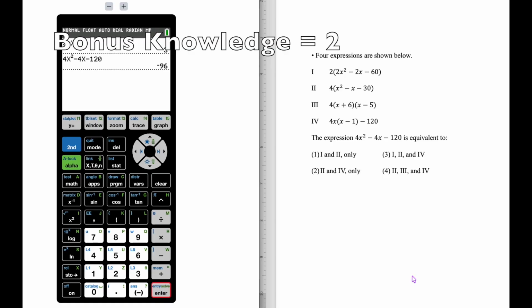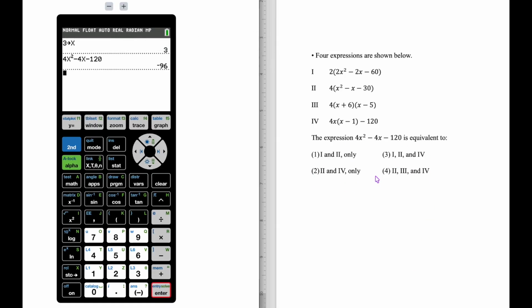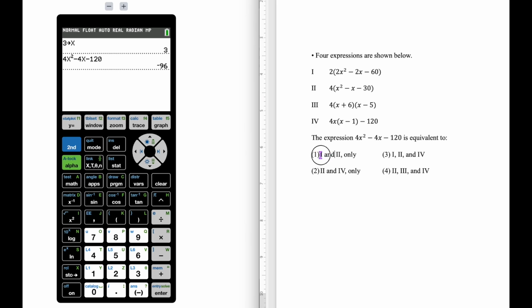One other note on strategic thinking. Once you know that 2 has to be an answer, you might think, okay, what else can I do to simplify my testing? For instance, 3 only shows up in one of my choices. So if 3 is equivalent, I automatically know 4 is my answer. Alternatively, I could try number 1 because number 1 is in half the answers. So if 1 works, I've eliminated 2 and 4. If 1 doesn't work, I've eliminated 1 and 3. And half my wrong answers are gone either way.